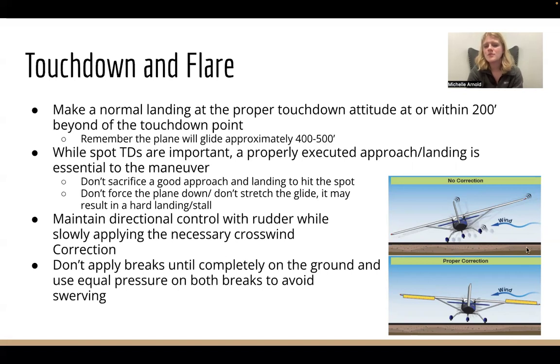So in this picture, we have a good representation of someone not correcting for the wind versus someone correcting for the wind. So you want to land with your main gear that's closest to the direction of the wind landing first. And then don't apply brakes until completely on the ground and use equal pressure on both brakes to avoid swerving.